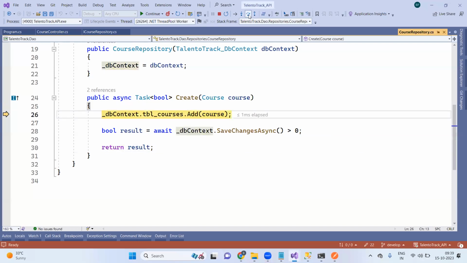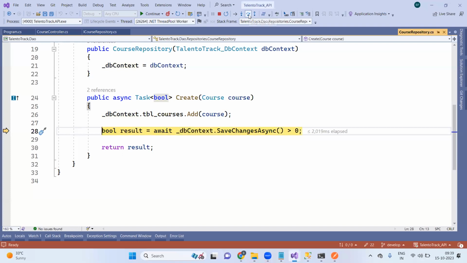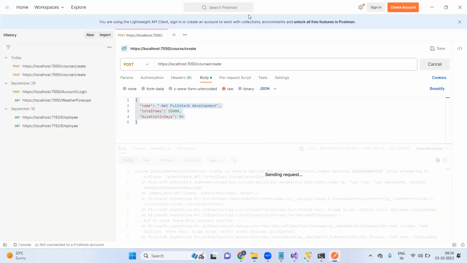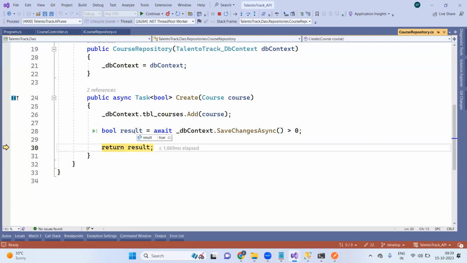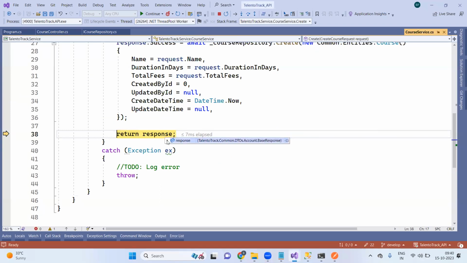So next, add, it will get added. This will apply the changes to the database. You will get result true because it returns 1, and 1 is greater than 0, so it becomes true. This true will get assigned to the success property of the response class. If we go here, you can see success true.